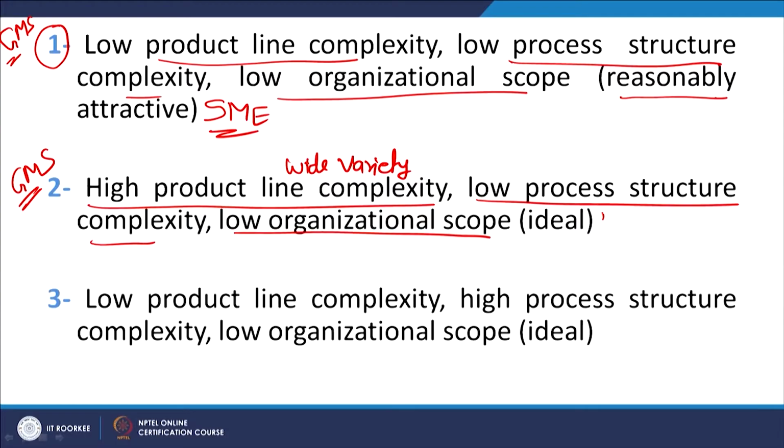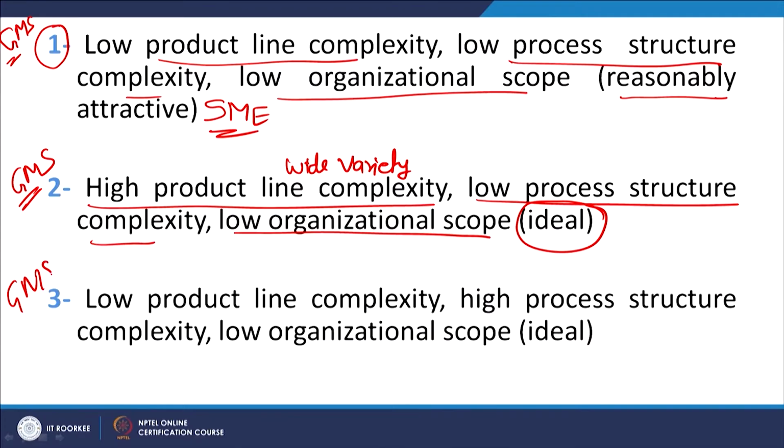So, this is the second type of generic manufacturing strategy, and as I say, this is an ideal kind of generic manufacturing strategy. You can say that if you are producing a wide variety of products, you obviously will go for the job shops, and in that case you should not try for high organizational scope, or you should not try to reach many markets, you should limit to only a few markets. So, that is a very ideal case for your organization. You will be able to take a lot of advantage with respect to that.